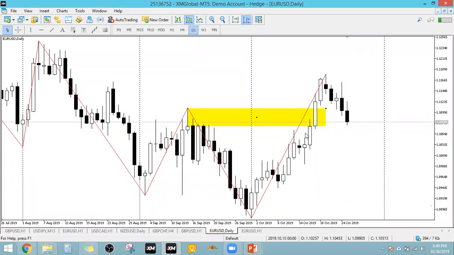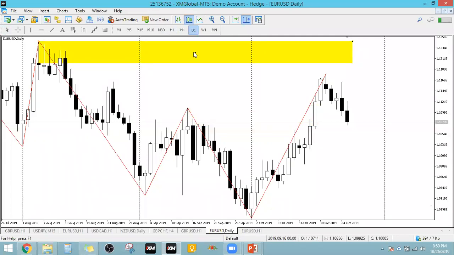Hindi man tumalbog yung market eh. So talagang tumagos lang siya. So the next resistance that we're looking for is this one. Yan, dyan banda. Yung support naman natin would be all the way down here. Okay. Now, if you want to be on the safe side, sell tayo dito sa taas, buy tayo sa baba. If you want to be a little bit aggressive, kindly remember that broken resistances become new supports. So ito, nung binasag yan dati, expect that the market can climb back down to that same area.